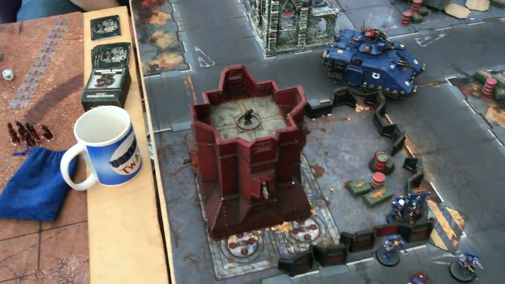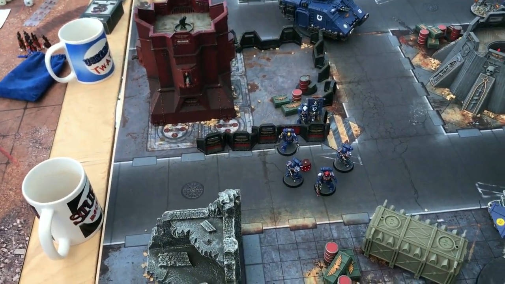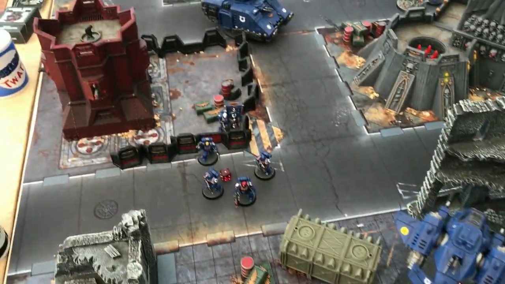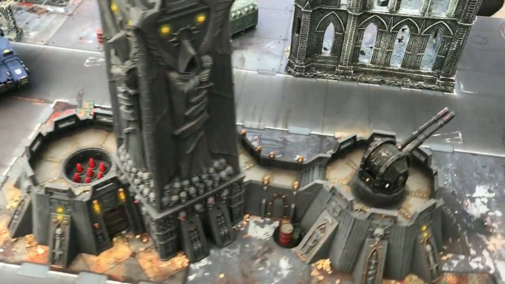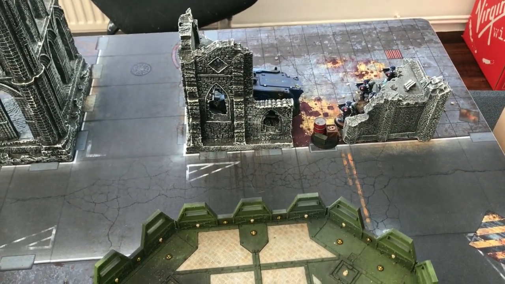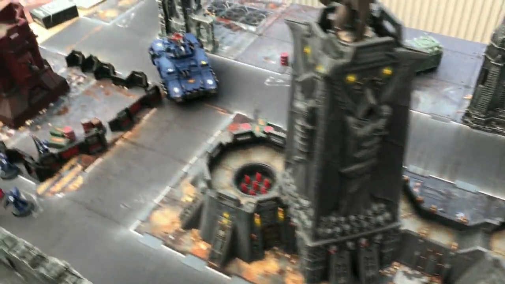So, just looking at the points, we have 17 points to the Night Lords and 11 to the Ultramarines. Both sides scoring linebreaker right at the end. If it had gone on to turn six, I don't think anything would have changed. If it had gone on to turn seven, there's a chance that there would be more down here and you might have managed to kill this. So I'm glad that it didn't go on. Really enjoyed that. Thank you, Alex. Game over.